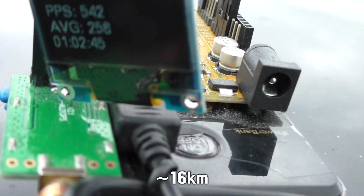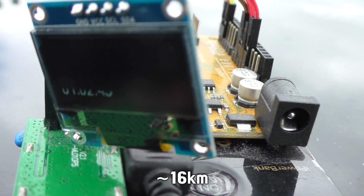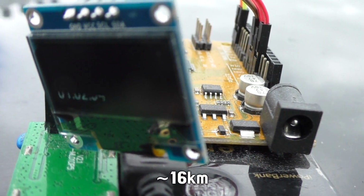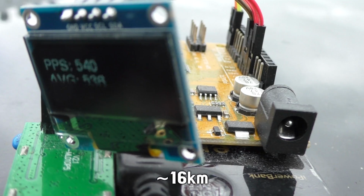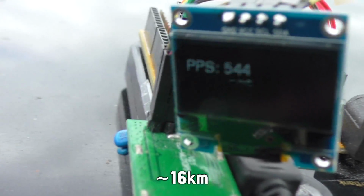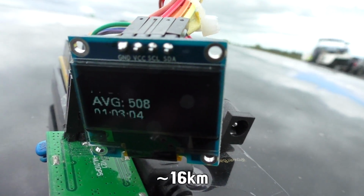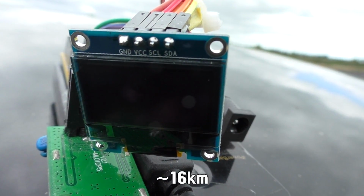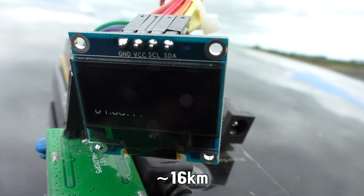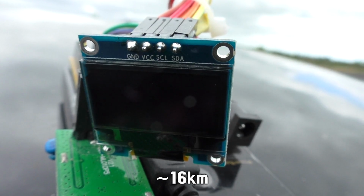Okay, I don't think this is going to show up very well, but I'm just over 16.3 kilometres and I can still get 545 packets, but I have to point it just right now. I can't be as rough with it as before. Hopefully you can see that, 540 something. I can't see it too well myself in the video camera screen, but it looks like it says 543 there for a minute.